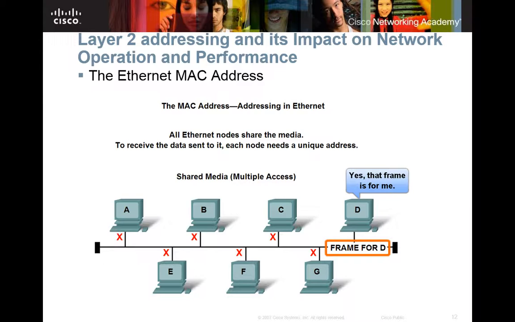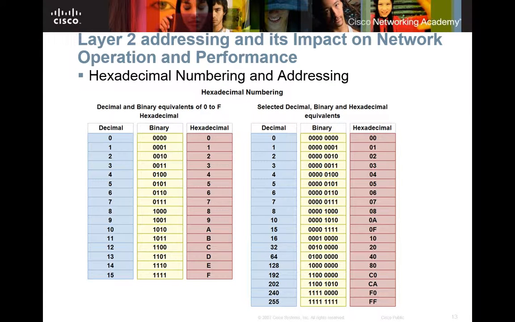The MAC address is your Ethernet address. Y'all know what a MAC address is, right? It's the physical address of that system or that network interface card. All it does is say, okay, this frame is going to go for D. Well, A saw it and said, no, not for me. E, B, C, and G all saw it. F saw it and said, nope, not for me. D says it's for me, so they got it. That's basically how it works.